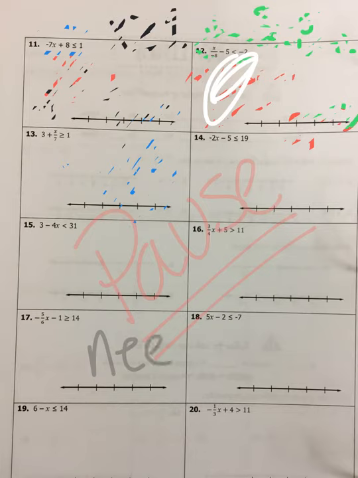Okay, at this point you are going to want to pause this video, and you're going to want to try a few on your own. The next slide after you're done pausing is going to give you the answer key, but you need to try this. All the work is shown, so you should be able to look through the steps and make sure that if you were supposed to flip the inequality symbol, you did it correctly.